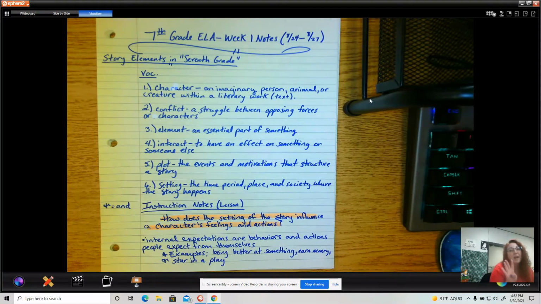There are four types of conflicts. When you were sixth graders or fifth graders, you probably learned about character versus character. That's a problem with another character. Character versus self is that problem that's internal, it's with you. So if you found somebody's money on the floor and you didn't know whose it was, but you want to keep it or do you turn it in, that's character versus self type of problem.